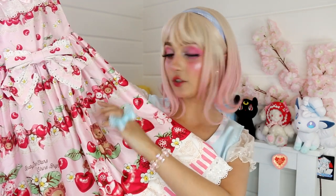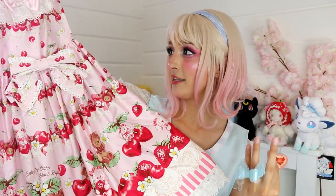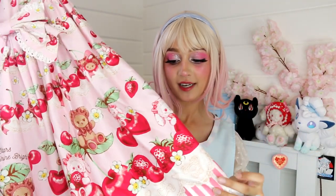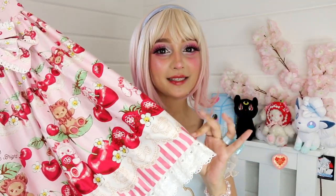Another super fun detail is this doily effect. You know those paper round doilies? It has doilies all over it, which I love because when I was a cake decorator I was using doilies every five seconds — we used them to go under the cupcakes. They hold a special place in my heart. And then the bottom of the dress, we have this pink stripey section. For me personally, I feel like the pink stripes go with the doilies so well — it's giving ultimate cute cafe cupcake vibes, which was my life for the longest time. It just feels like the most fitting dress for me.